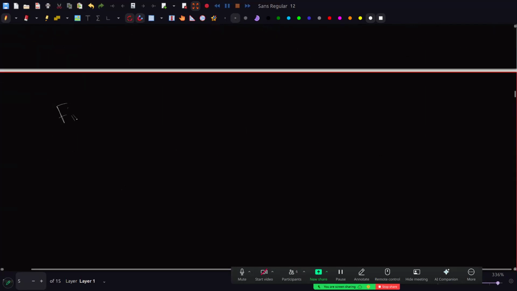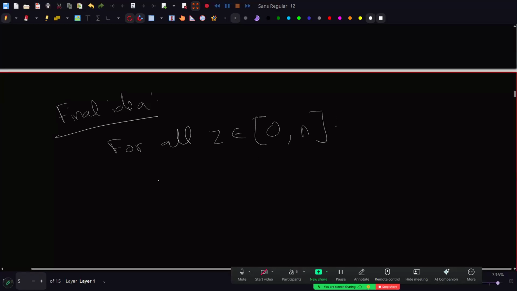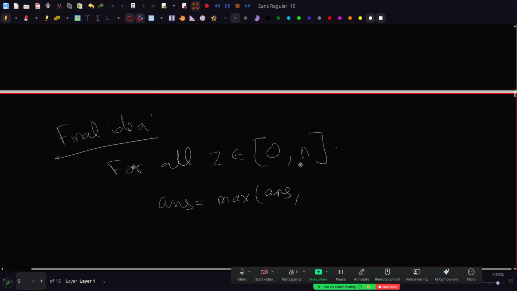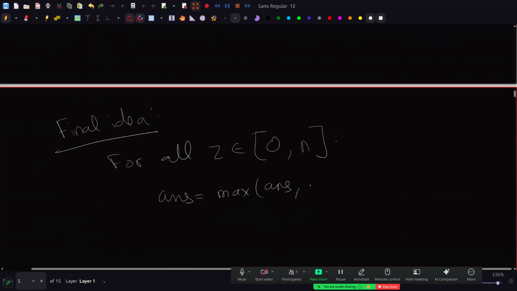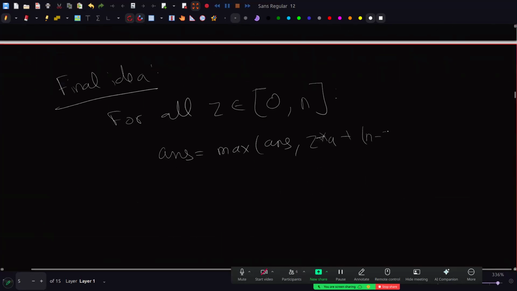So what is our final idea? For all Z, which is the number of zeros, from 0 till N, our answer will be the max of answer and the first value: Z times A plus (N minus Z) times B plus C times Z times (N minus Z).